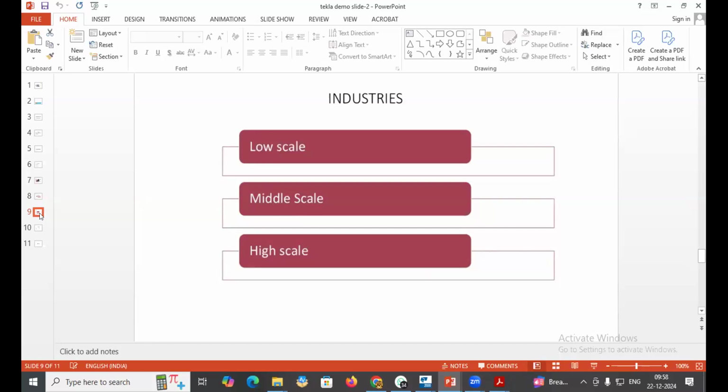Everything will be generated in that factory itself, and then they will execute the fabrication process. So all in all, everything will be under the same roof in the same concern, that is handled in high scale industries.